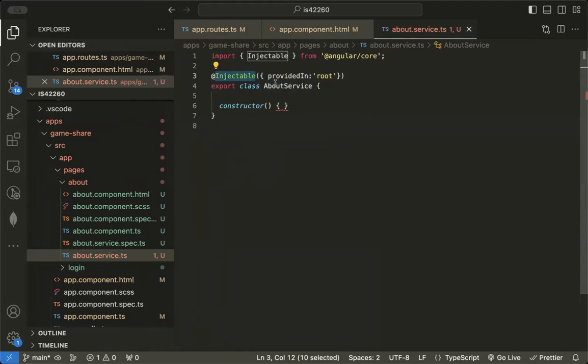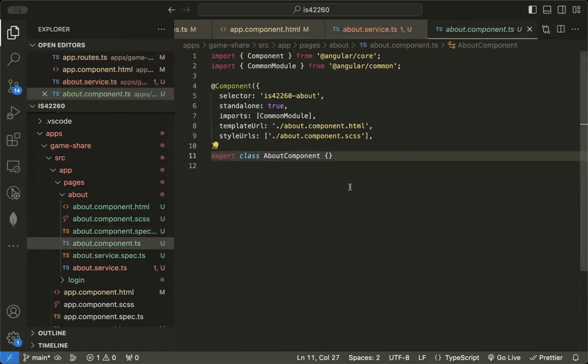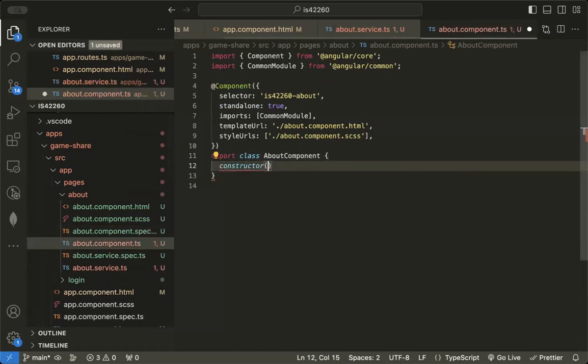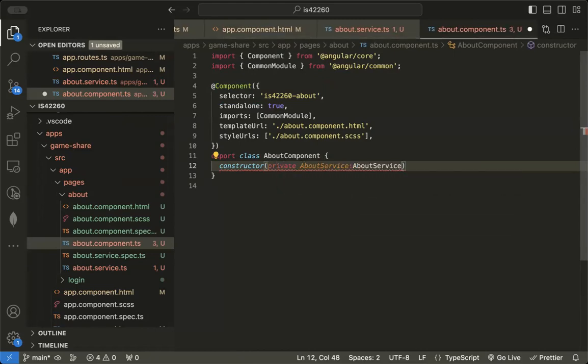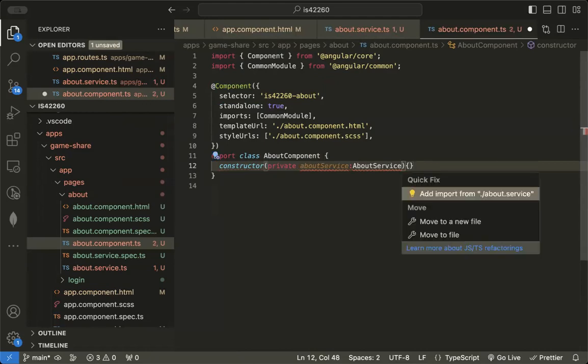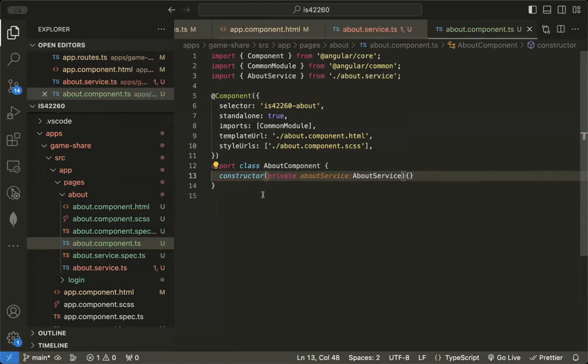If I want to use the about service in my component, I have to go to my component, define a constructor, and use a private about service with a name like this. I need to import the about service. That's it. I have injected the about service into my about component.